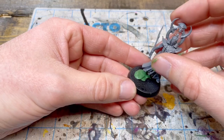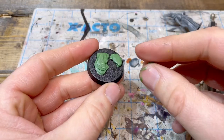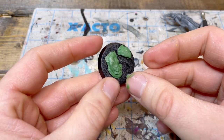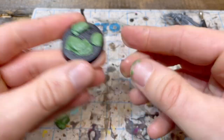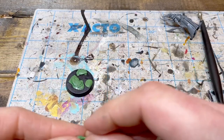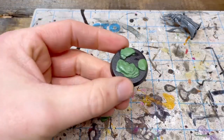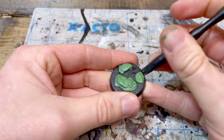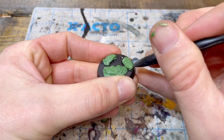Constantly throughout this, I'll size up the mini on it, see how it's fitting. That's pretty important to keep on doing. The last thing you want to do is finish the whole thing, do sculpting you're really proud of, and then find out that the mini just straight up can't fit on it. So just keep up to work, do little bit by little bit. Really just take it in small bits at a time, keep on adding in small layers here and there.